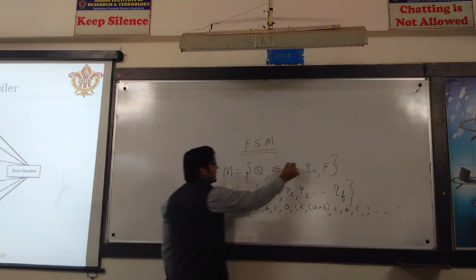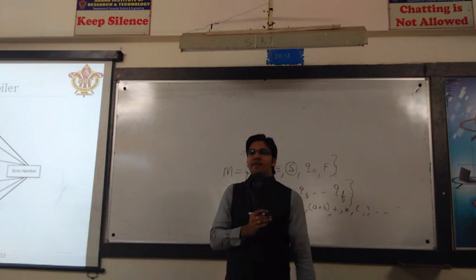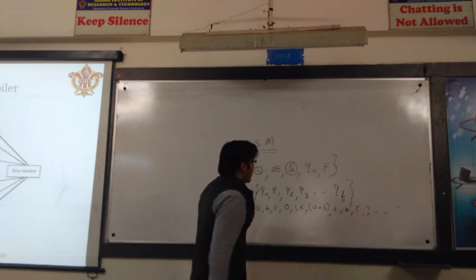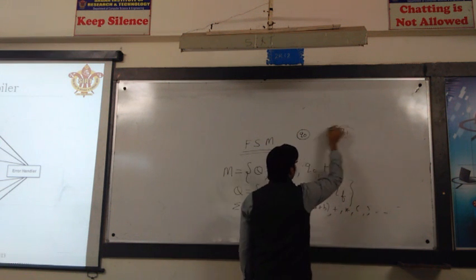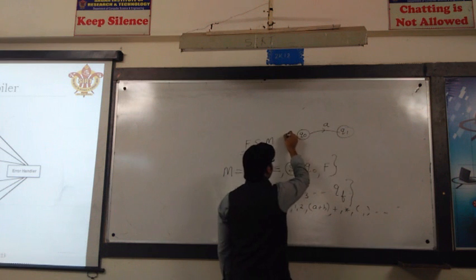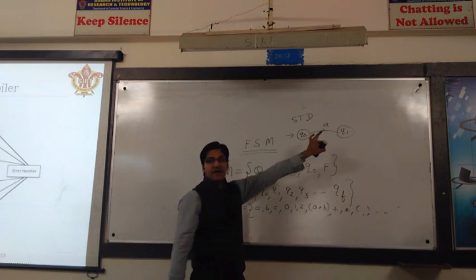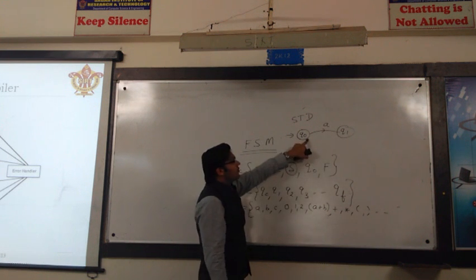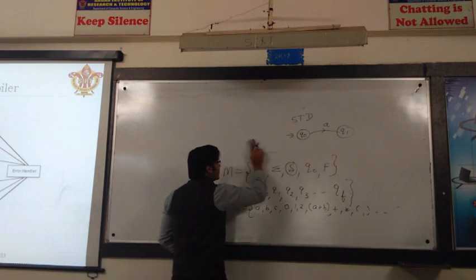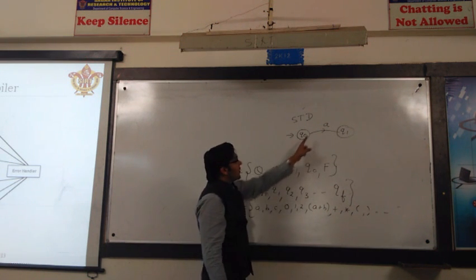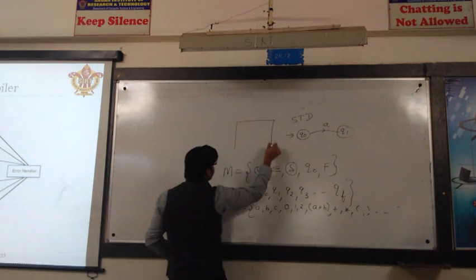The next thing is delta. It is the input transition function, and it can be represented in 3 possible ways. One way is the basic structure known as the state transition diagram. This is a very basic model structure by which we can understand the working of the finite state machine model. This delta transition can be illustrated by this state transition diagram.